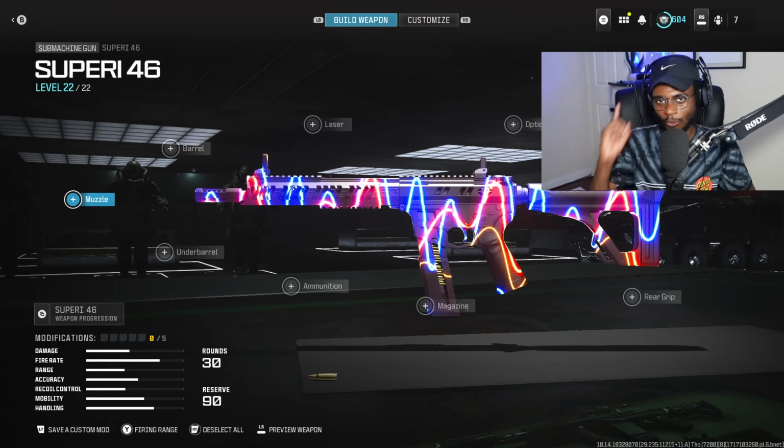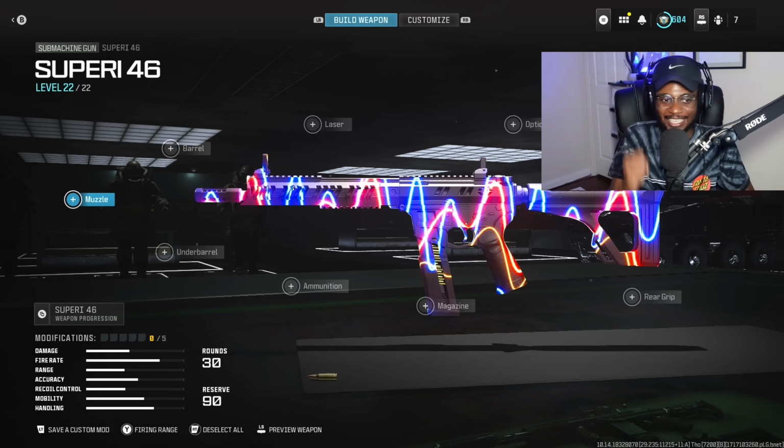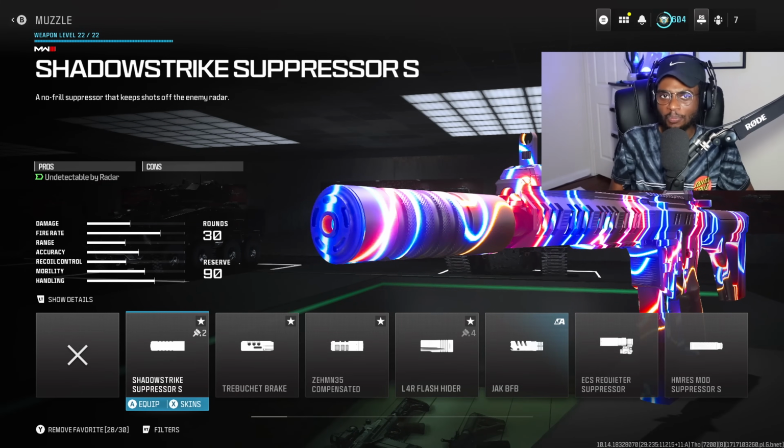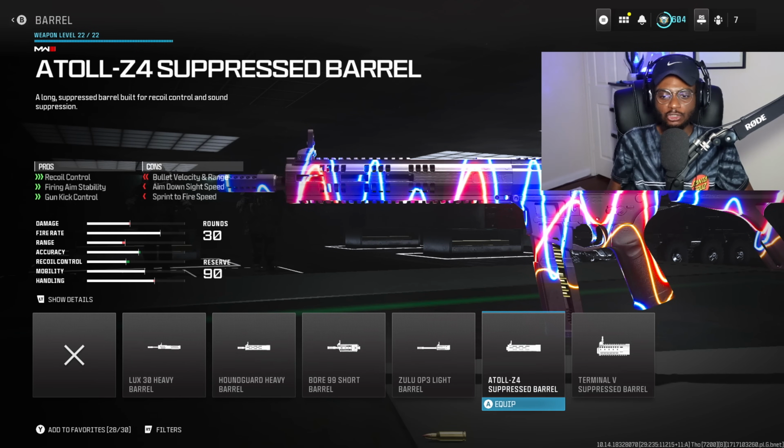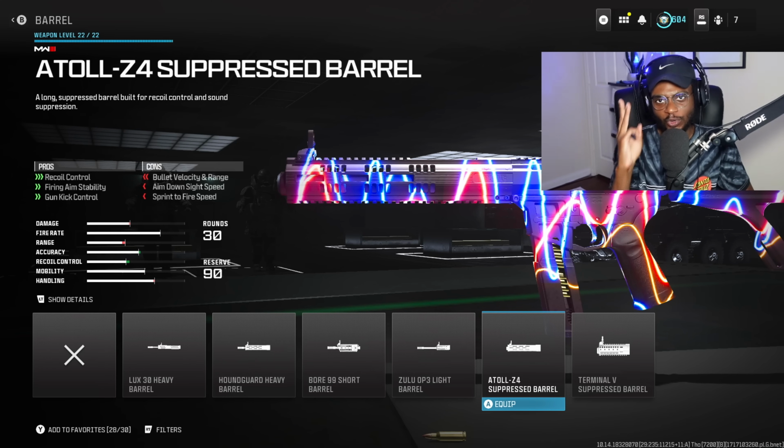For class setup number 1, we're taking a look at the SUPERI 46, a brand new SMG here in Season 4 that is dominant. Now, we're skipping over the muzzle, but we are still going to have some benefits under a suppressor category. We're going to be rocking the Atoll Z4 suppressed barrel to keep us stealthy so we can get behind their spawn and build up a quick and easy streak. We're also taking advantage of improved gun kick control, firing aiming stability, and recoil control. This is going to be an AR SMG hybrid you can use at any and all ranges.